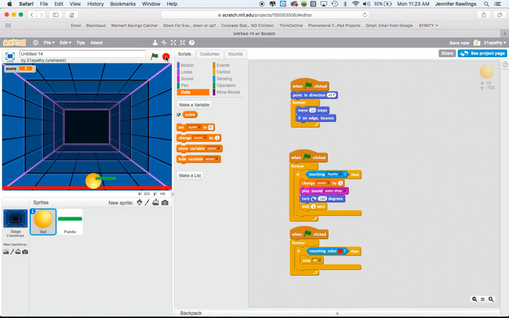So if you finished and you want to play around with it a little bit, change the background or whatever you'd like, that's great. But show the teacher first so that your teacher will know that you finished, and give that a name at the top. Call it Pong game. Okay, and it just saves itself. Now you can move on to the next lesson or ask the teacher what you need to do next.